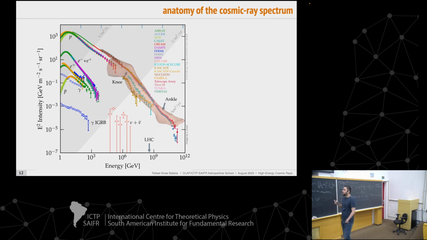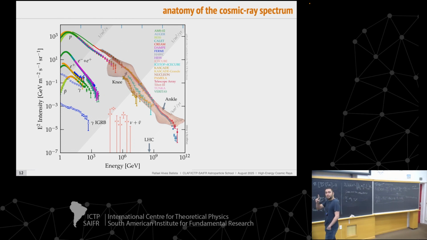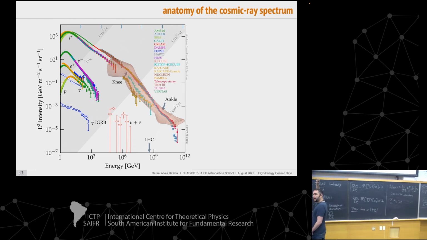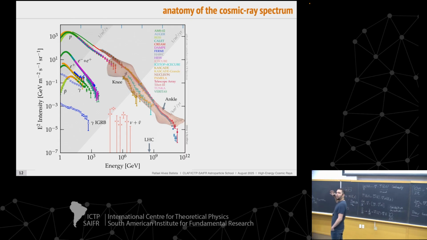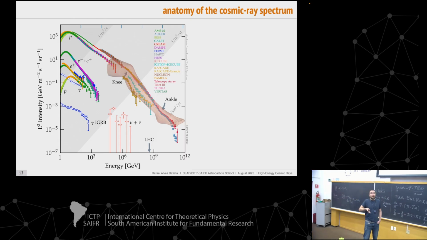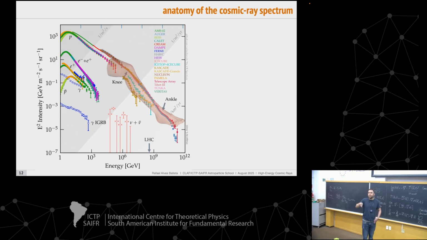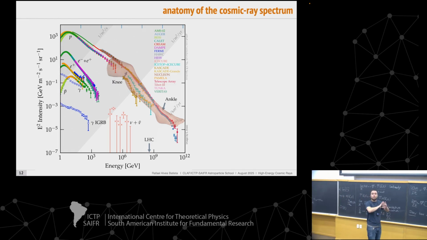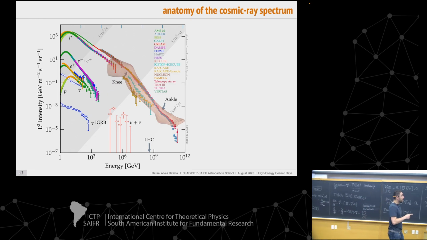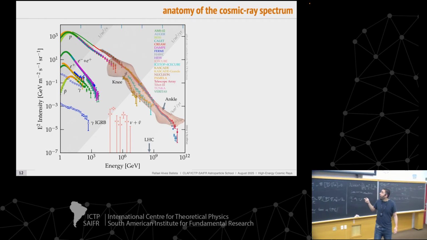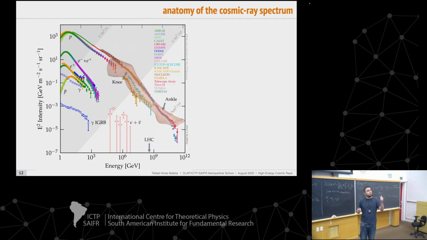And why are these changes? Every time you see things that are related to a power law, and this power law has breaks, unless your source is already broken from the start, but phenomenologically, suppose you don't know anything about the sources, you are just detecting this. Your theory predicts power laws. So why would you get deviations from power laws? For everything that you are doing, all the messengers here, gamma rays, neutrinos, and so on.